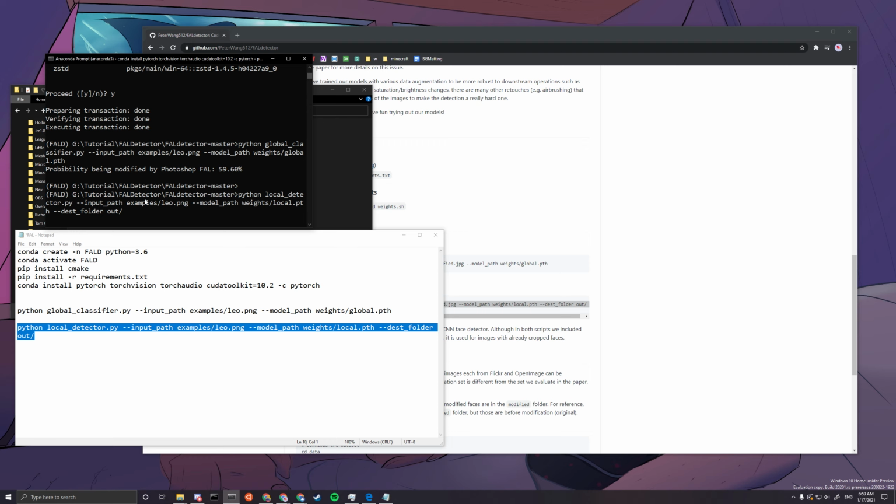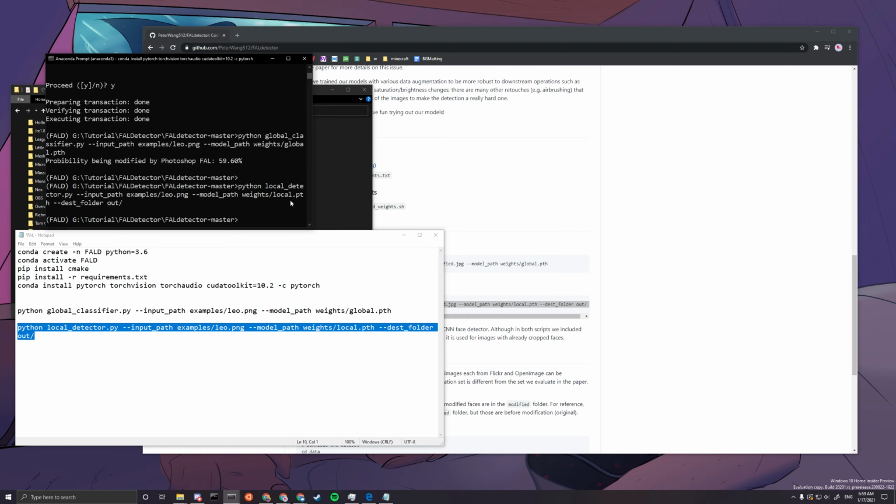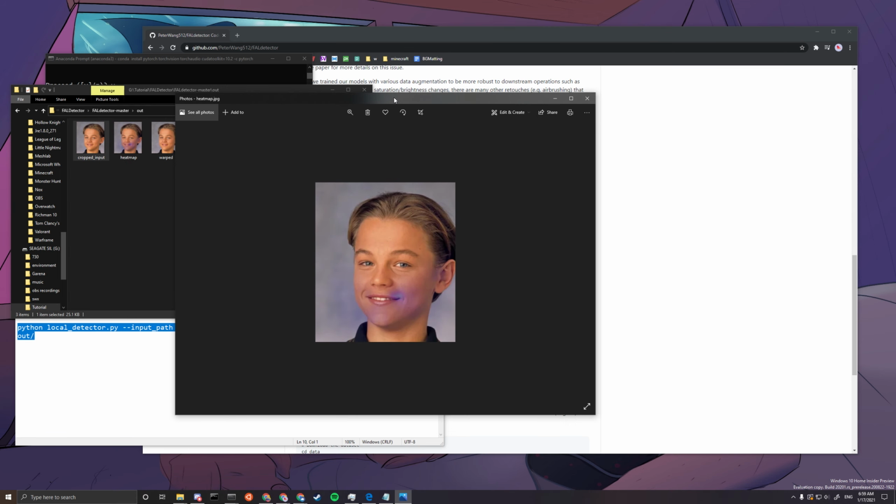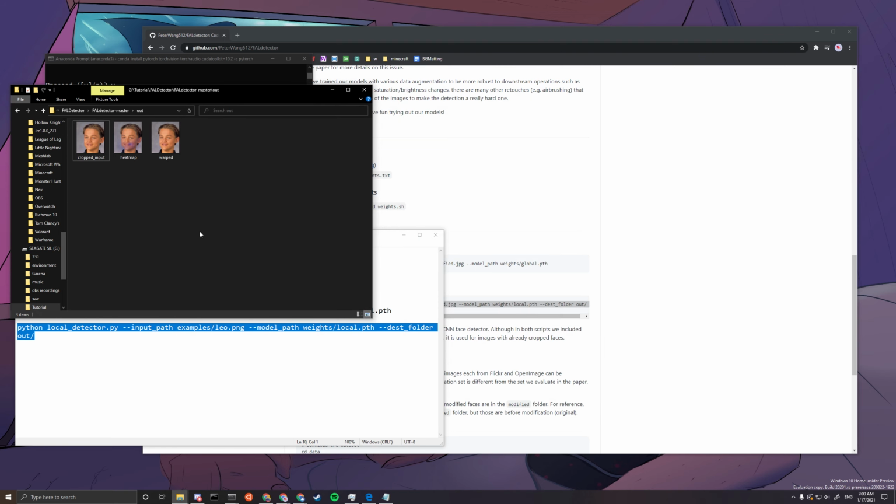This process is pretty fast too, and now it's done. So you can see the crop, input, heat map, and warped. So basically, yeah, that's it.